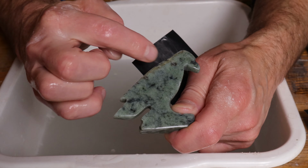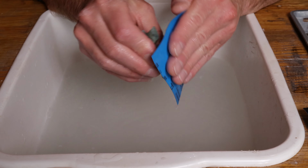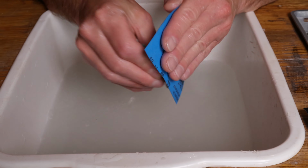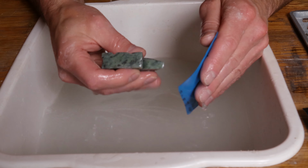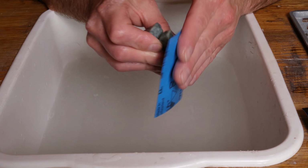You should really see that color popping right now. So now we're just matching it up everywhere. That's it. Just a quick once over with sandpaper number 3, just to make sure we're going over every single spot that we want smooth.